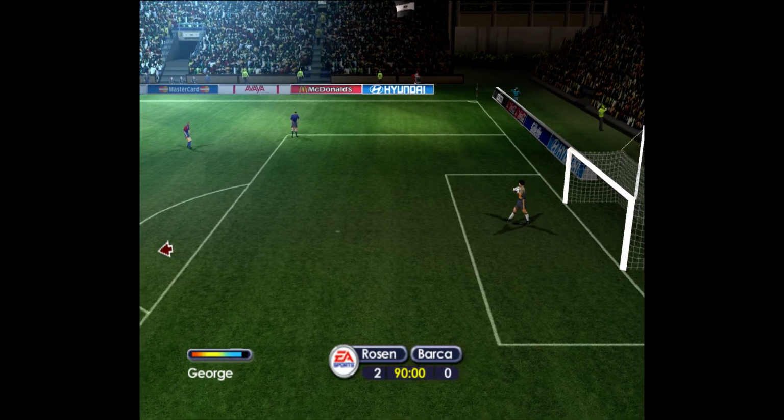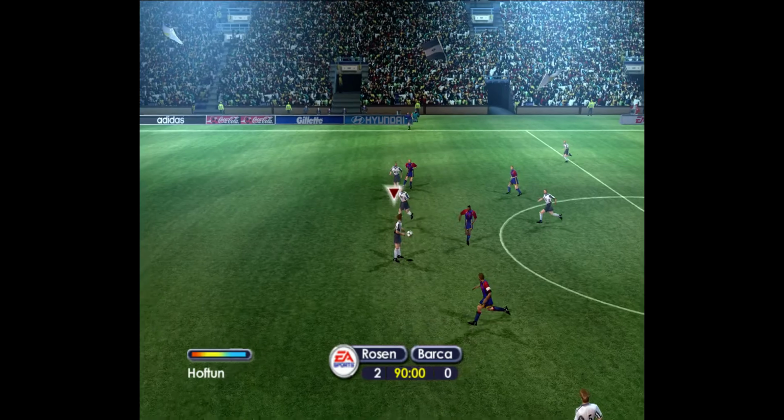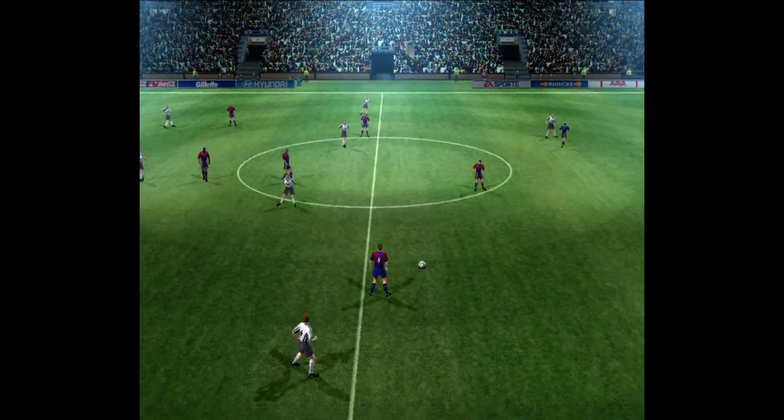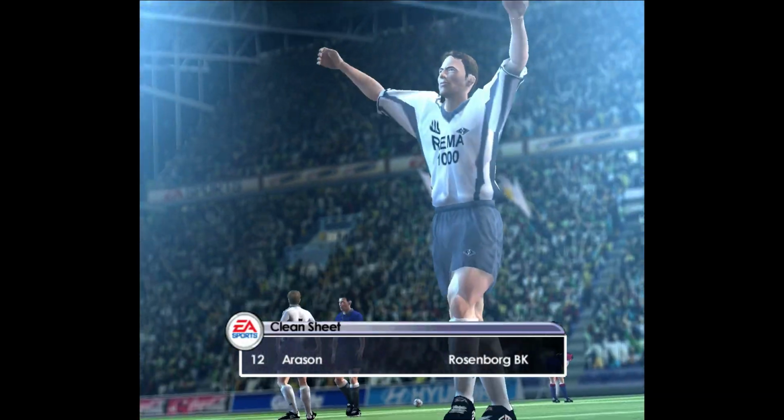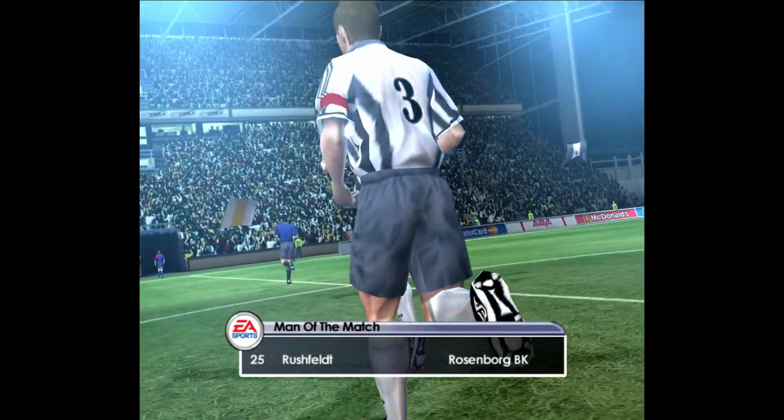Well, he wasn't going to drop that. That's good handling there by the keeper. And clears the ball away. They've won this game and a place in the next round. It's looking good for them. That's a good result, John. And I think they'll take a lot of confidence from that.